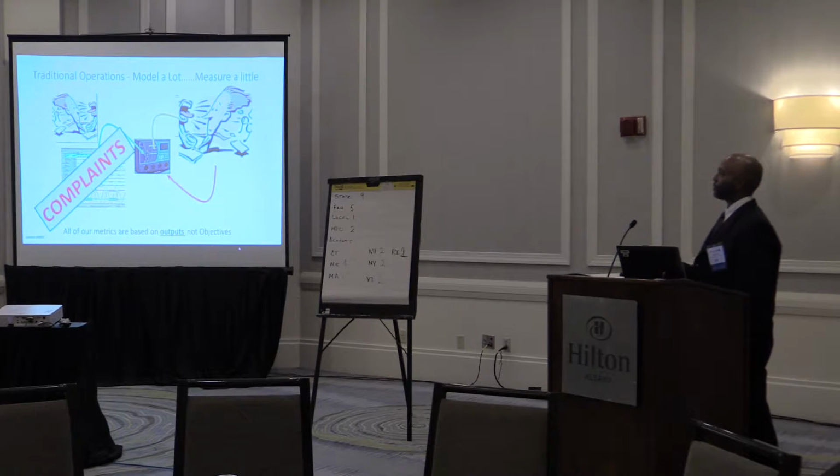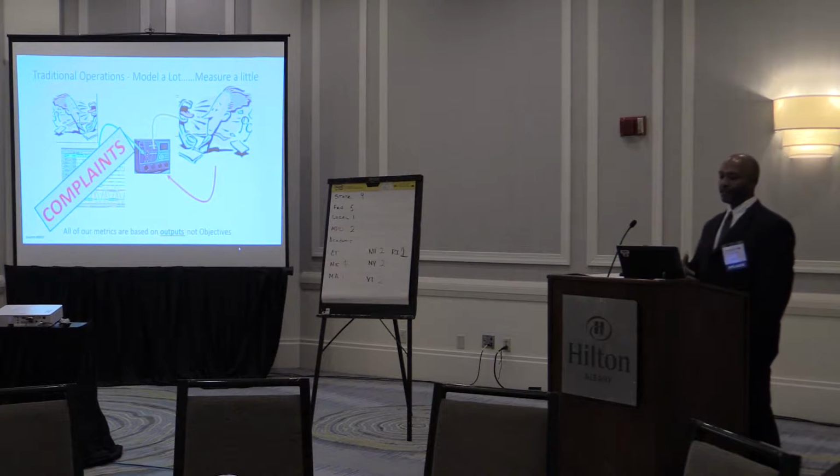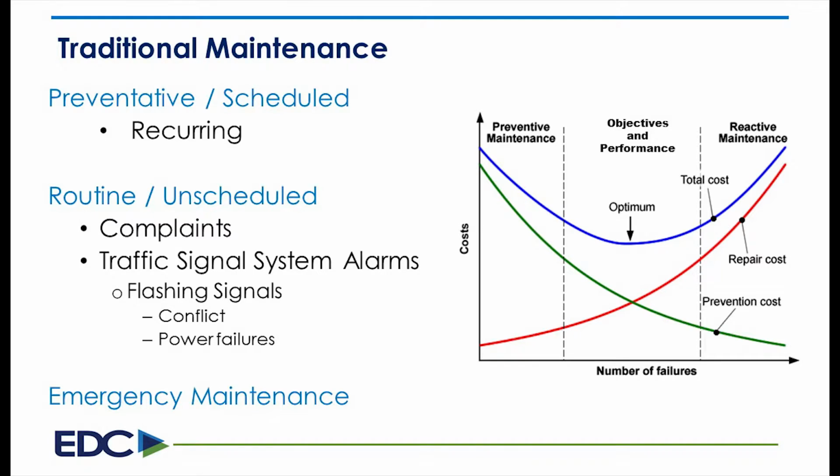We make a change in response to a complaint, and typically that results in more complaints, so eventually the signal timing moves further and further away from that design, and you wonder, why don't these signals work? Why can't I drive down the street without stopping? This usually happens over time. We start with a good plan, and then it deviates over time as an outcome of all of the little small changes. If we want to get into maintenance, maintenance tends to be very similar.